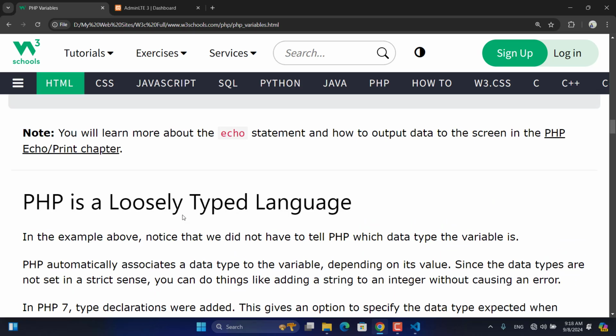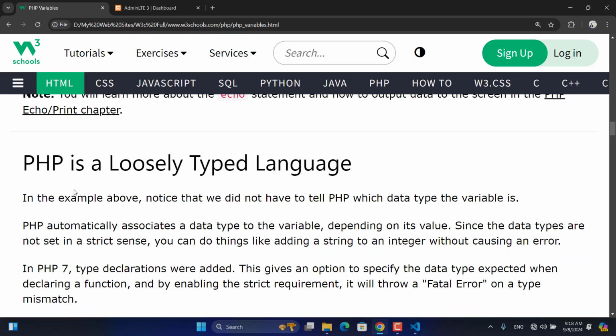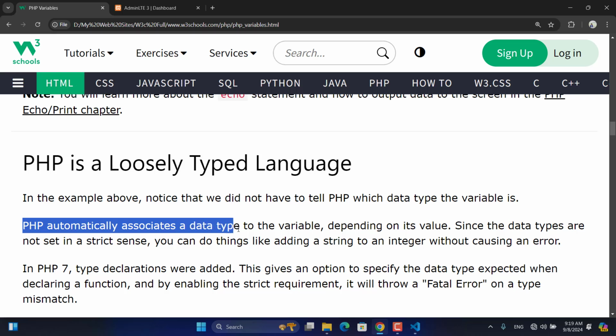The next one: PHP is a loosely typed language. What does that mean? It means that PHP automatically associates a data type to the variable depending on its value.